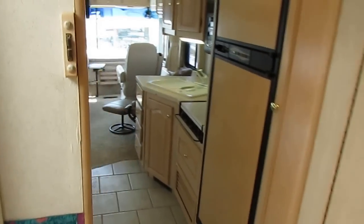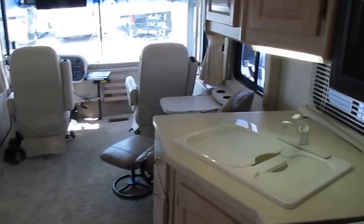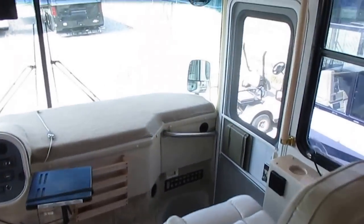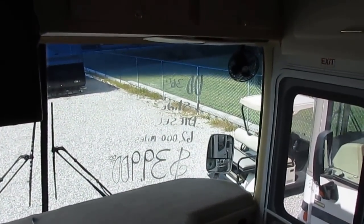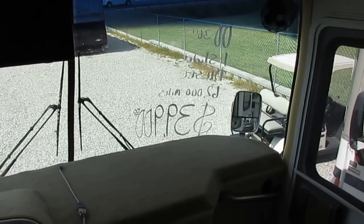And you know, this is an 01, but we have to sell it by what's on the title, which is a 2000. But I wanted to show that to you so you kind of get an idea what I'm talking about. I see that several times a year with RVs, that people accidentally title it under the wrong serial number, and they don't catch it, the state doesn't catch it. And sometimes you can get it corrected, sometimes you can't, sometimes it's probably more trouble than it's worth, but I just wanted to point that out.